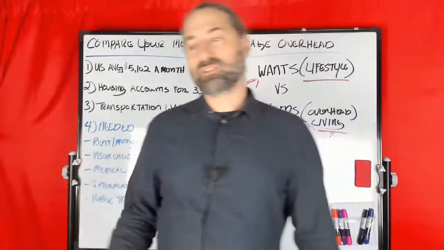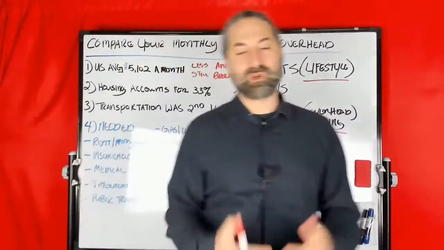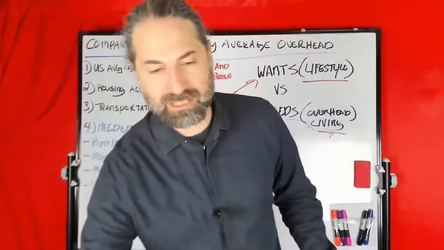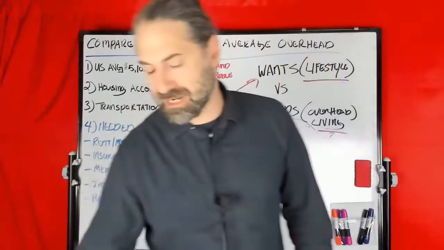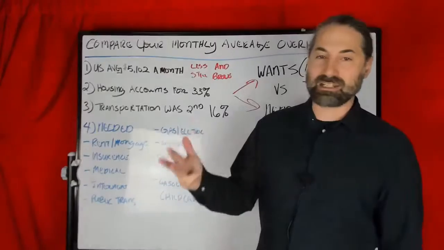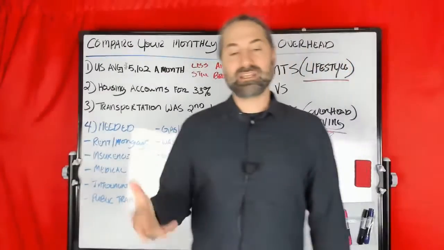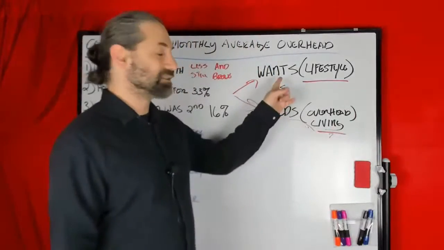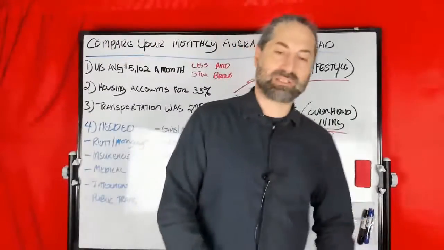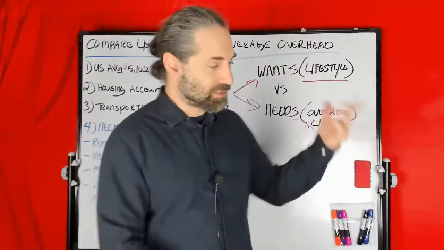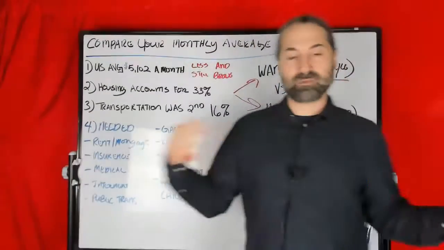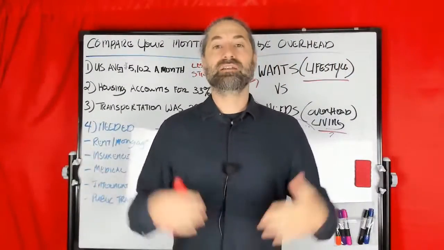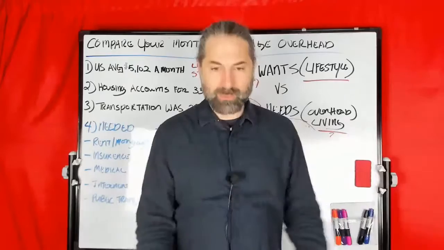You're used to and or comfortable or want to see yourself in a specific lifestyle. For example, you might be like, well, I want the best cars. I want the best shoes. I want the best electronics. I need the new iPhone every time it comes out. I need the Xbox. I need the PlayStation. I need the best computer. You start saying, what do you need? But they're not needs. They're wants. You want the best car. You want the best electronics. You want the best computer. You want the best Xbox. The best PlayStation. You want to look good. So, you buy the best clothes.